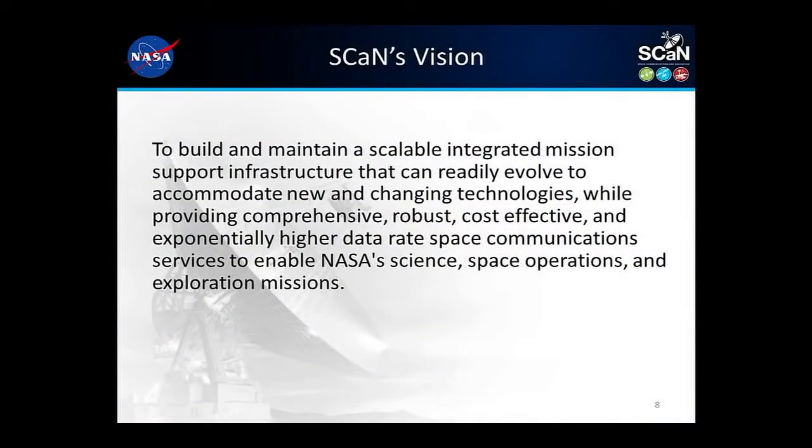So this is our vision. We cannot afford it now, but we can build the kind of infrastructure, the architecture that's scalable. We build what we can. We do the best with what we can. We strive for efficiency to build the kind of technologies that can evolve, so that later on we don't have to stovepipe. We have something that's fully integrated that will carry us into the future very solidly. Next chart.